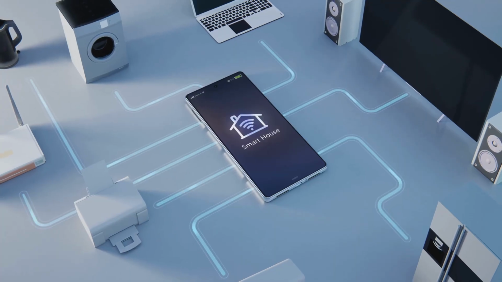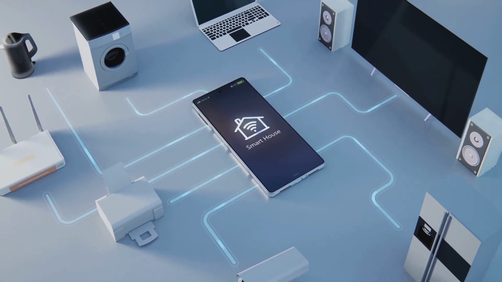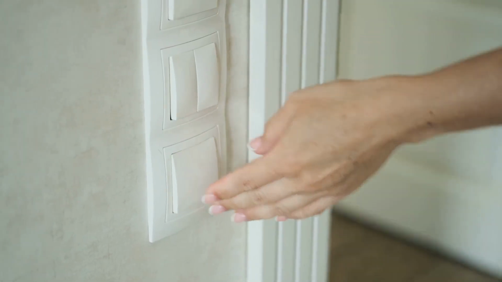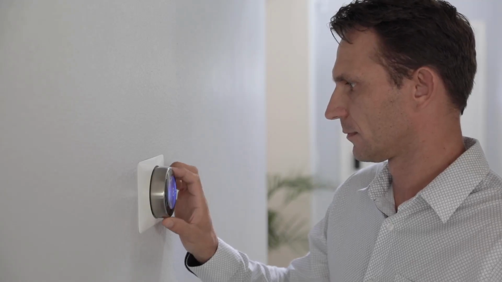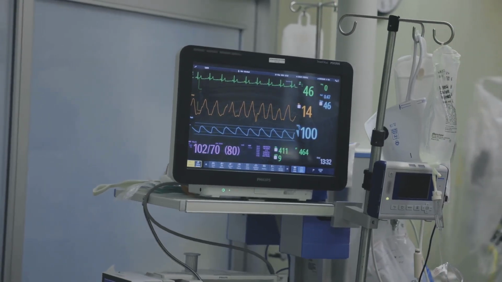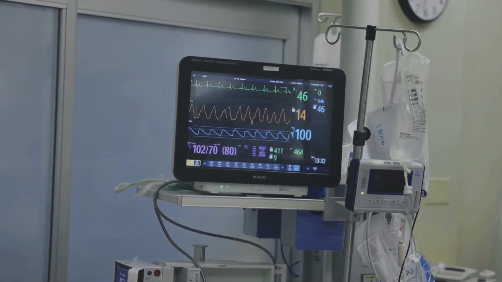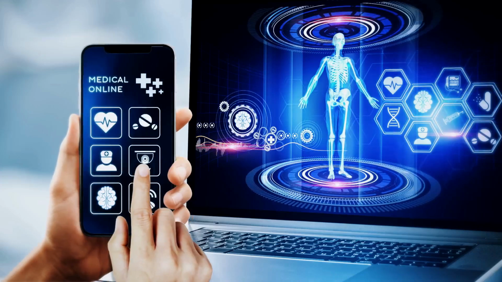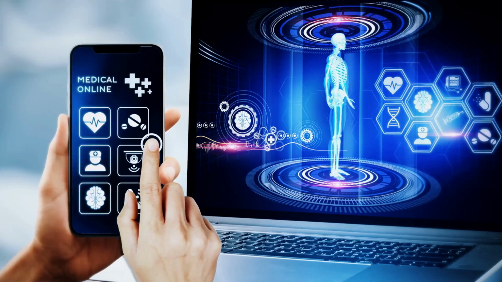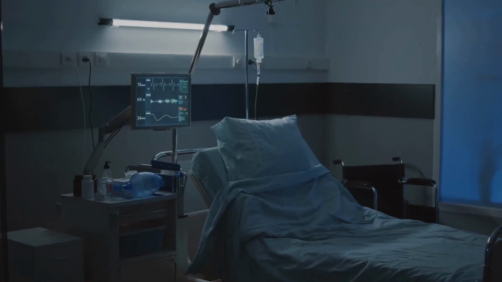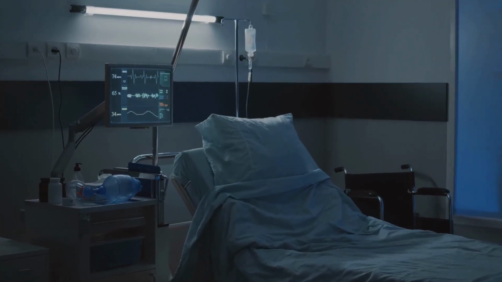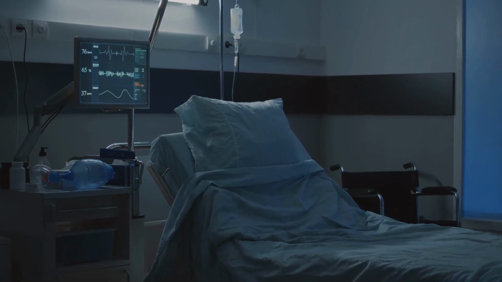In smart homes, human detection sensors are integrated into lighting, heating, and security systems. For example, lights can turn on automatically when a person enters a room, and thermostats can adjust based on occupancy, contributing to energy efficiency. In healthcare monitoring, electronic sensors play a crucial role in patient monitoring. Wearable devices can track vital signs and detect falls, alerting medical staff when immediate assistance is required. Similarly, sensors in hospitals can monitor the movement of patients, aiding in their safety and care.